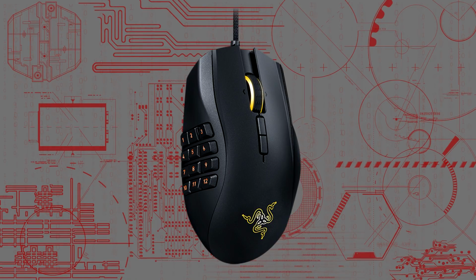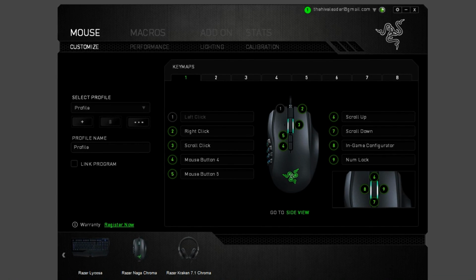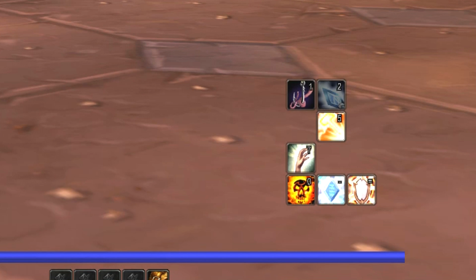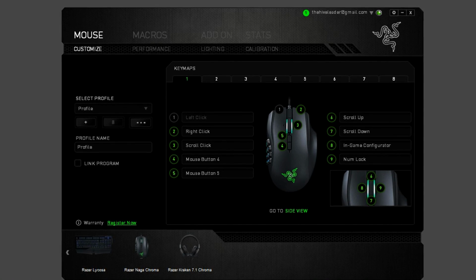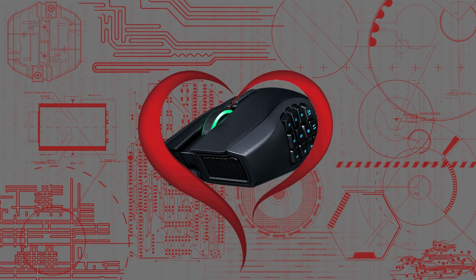As for the Naga Chroma, all the buttons are easy to activate and the whole thing feels pretty good in your hand. There's one issue I've had with it, but we'll get there in a second. The mouse also has a lot of other cool functions thanks to Razer's software, such as the ability to remap your mouse keys in-game without having to tab out, and even having a special World of Warcraft add-on if that happens to be your game of choice. You can actually remap just about everything on this mouse, from tilting your scroll wheel to the thumb grid and even your right click. And if the colors are your thing, it can be adjusted in 3 areas: the mouse wheel, the logo, and the thumb grid. It really is an MMOer's dream mouse.